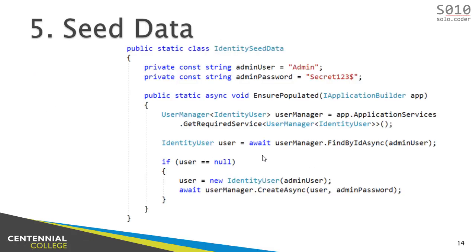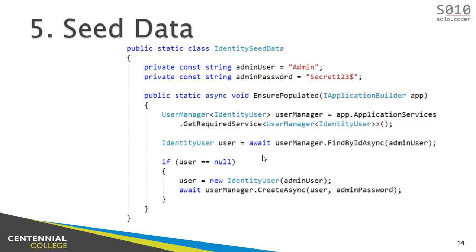Okay, so we've created the database. We created the migration scripts to create the database. Now, we also have seed data, equivalent to what we had as seed data for the product. We have seed data for the identity. We are creating here manually a new user. Why is it that we are doing that? Well, it makes things easier for us to test, but let me give this example here.